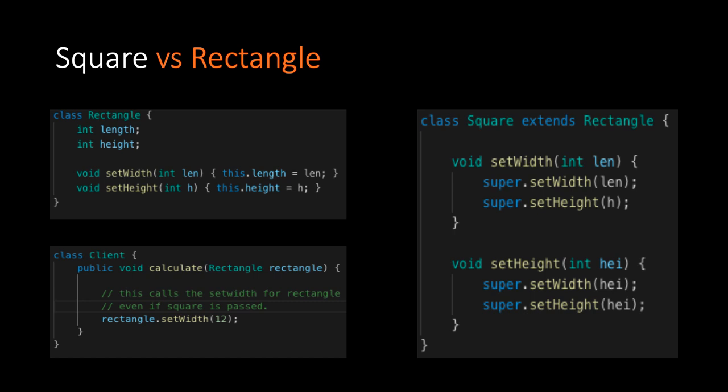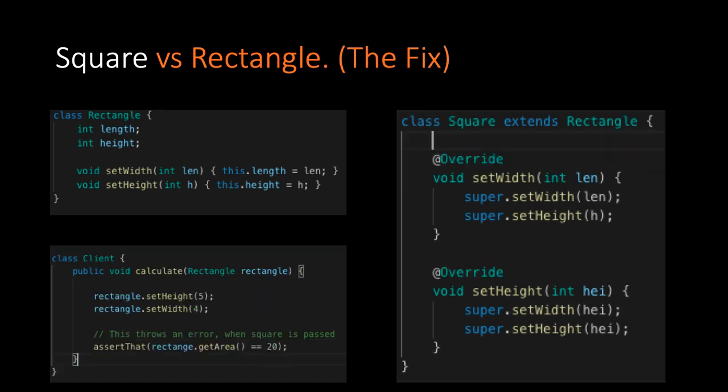Think about this for a minute. Is this correct? If you observe now, you have square with uneven sides. That's not correct. Again, you see that you cannot pass a square in place of a rectangle. So these two classes are violating Liskov substitution principle. Let's see how we can fix this. If we add an override annotation to the methods in the derived class, now if you look at the previous example, if the client wants to call the setWidth method, even when the square is passed, the square remains intact.